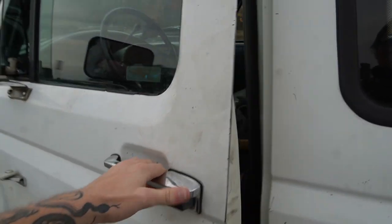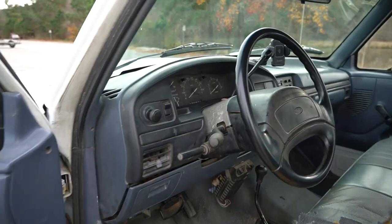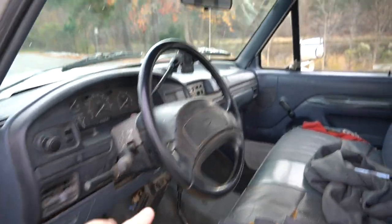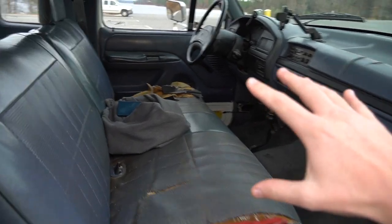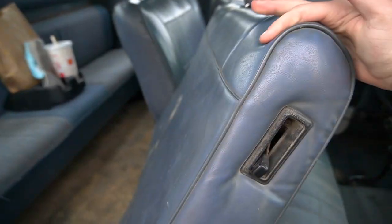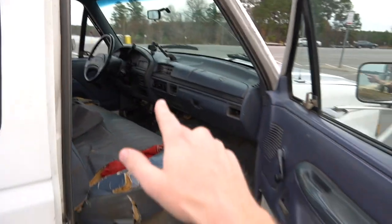On the inside of this old truck, it's got the old blue interior, kind of like my D21 had. It's got 148,000 miles on it, four-wheel drive that works, and just a pretty basic OBS old Ford interior. Same on the passenger side — not a whole lot going on in here other than the ripped seat. There is a bench seat in the back that folds up nicely — probably fit five or six people in here if need be.